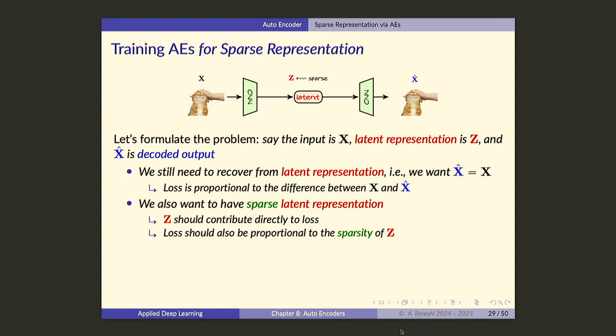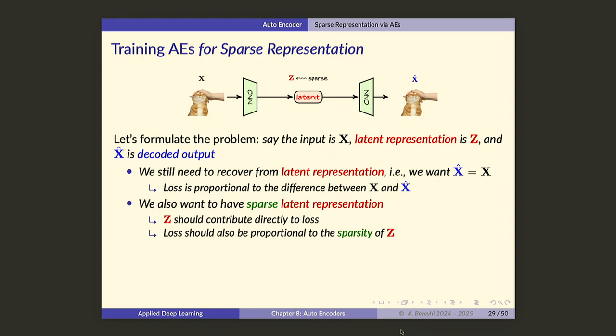More zeros, exactly. So I need a term which is small when I have a lot of zeros, and large when I don't have lots of zeros. Then when I minimize it, I am increasing the number of zeros as well, right? So I want one term which is proportional to the sparsity of my latent representation.